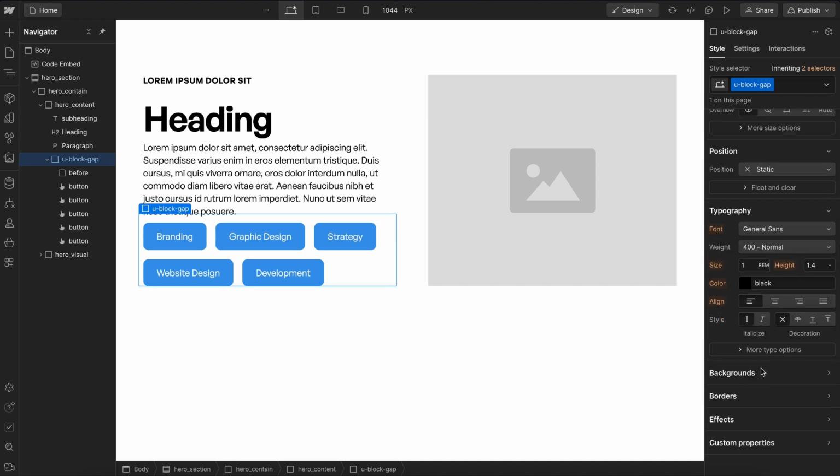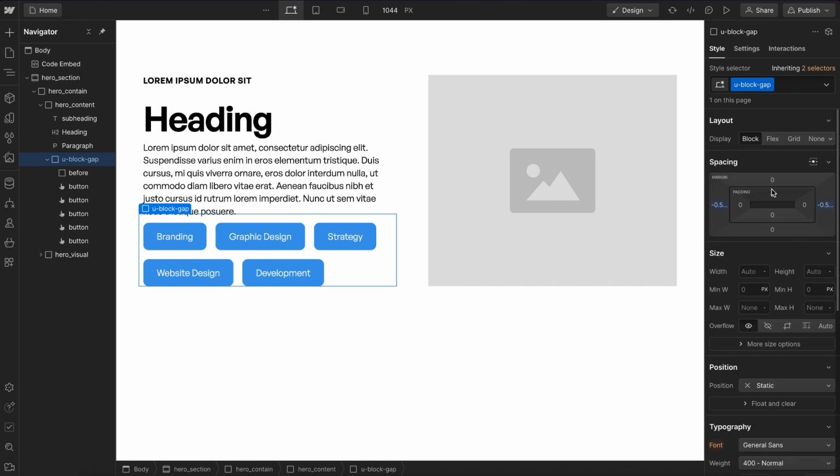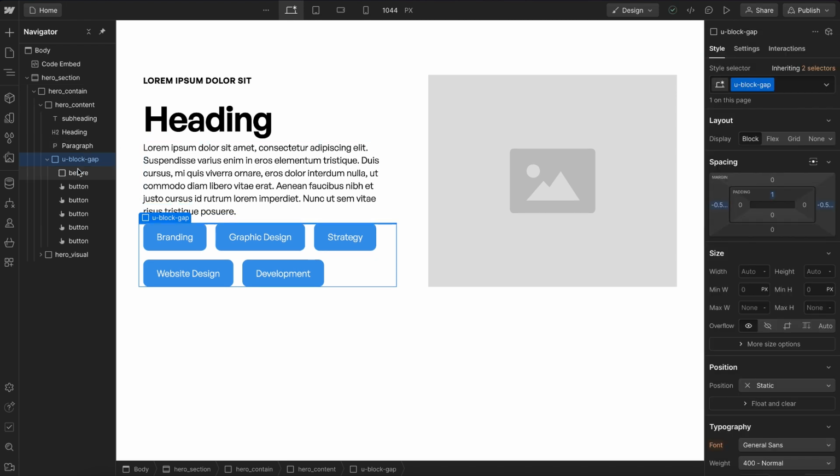We could also apply top border if we want, and that also removes the issue of overflowing margins. If I just put 1 pixel top border, then we have that set there. Or another way to solve it is with top padding. If I put this 1 pixel top padding, it effectively separates this child from the edge of its parent, and that margin no longer pulls the parent up. So that's one way we can handle it.